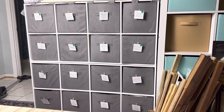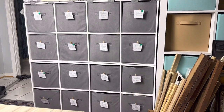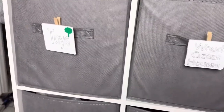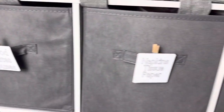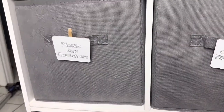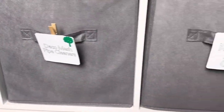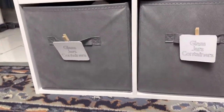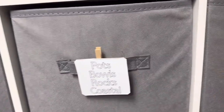Look how much nicer my craft room is looking — every bin has a label and I know what's in it. It's more about function than beauty, but the little trees show me what came from Dollar Tree. Here's my giveaway question: do you have bins that are all the same color, a bunch of different colors, or half and half? Let me know in the comments to enter the giveaway! I've got a lot more work to do but this was a huge start, and I found extra things to add to the giveaway for two lucky winners.